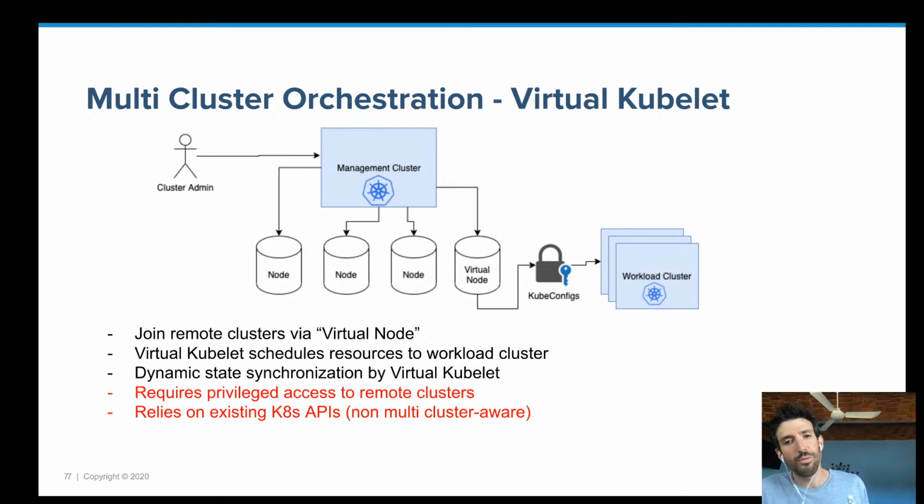So another approach for this is using the virtual kubelet. We see here that in this situation, the cluster admin is managing a single management cluster, scheduling work and scheduling resources onto that cluster. But some of those resources can get scheduled onto a virtual node. The virtual node is created via the virtual kubelet, which essentially gets the scheduling requests from the management cluster and is then able to do whatever it wants with them, including scheduling them to a remote cluster. This is how some projects out there like Admiralty and Liqo are working.